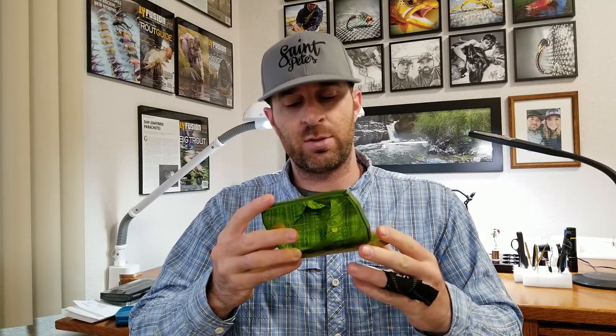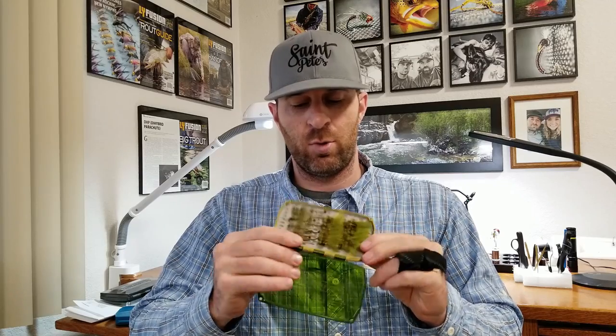One of the coolest new things with this series is just the space it saves for you. Whether you're stocking up medium-sized nymphs depending on the model — they've got models that will hold larger terrestrials, streamers, and even for this time of year, all the little tiny tailwater stuff that you're going to be working through.